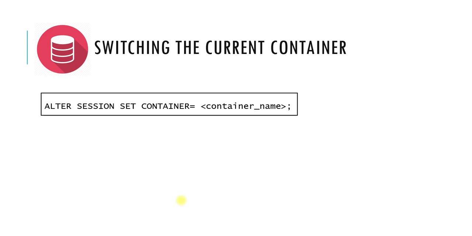So how do you switch the current container? Let's say as soon as you do SQL plus / as sysdba, you are currently in the root container. If you want to switch to the application container, because you are not the administrator and not going to perform administrative activities, you are just an application user, and you want to connect to the application database itself, then you have to switch the container. You say alter session set container equals, and the container name will be PDB. If you want to switch back to the root container, you can do that as well, providing the name CDB$ROOT.